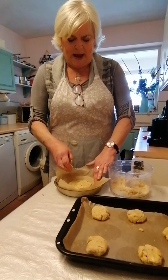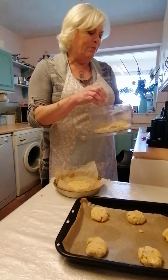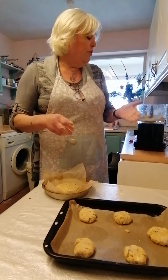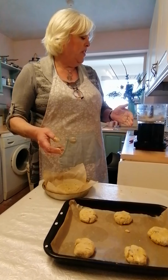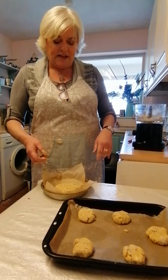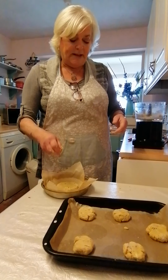That one's going to be mine. Just put that to one side and carry on. If you've got another tin, do another tin. If not, wait for these to cook and then do the next batch. Nothing's going to happen to that in the next few minutes.